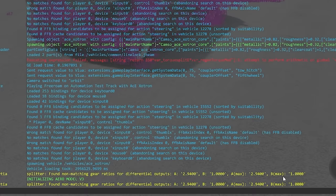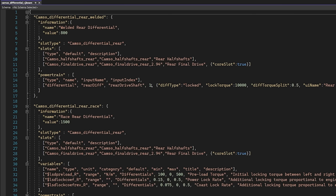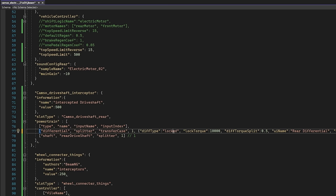This aim, lithium apparently needs to have some differential code. Here's a differential, so we're just gonna grab basically this. Differential locked, you know what, that can be open. Actually, you know what, hold on, maybe that should be locked, just in case the motor runs out of power. Your Y name is going to be splitter. And drivetrain inertia, okay, that seems all good.